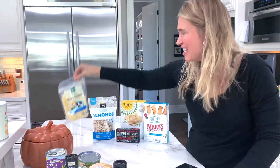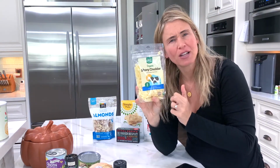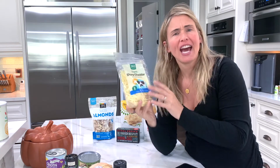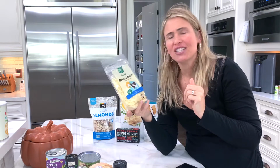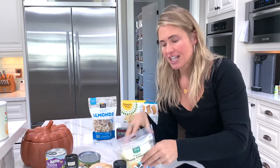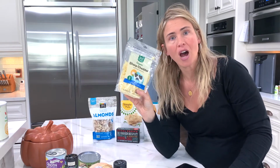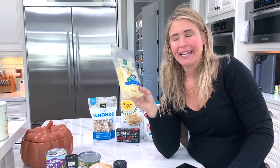In the next layer, we're going to have cheese. I don't typically buy the pre-shredded cheese because I don't trust it as much. Usually they add things to it so that it retains the texture. So typically I get blocks of cheese and shred it myself so that it's pure cheese and nothing else. This one is organic, so that's great, but typically we also look for raw cheese. They don't really sell it, but if you can get it unpasteurized, we get that, because we don't think the pasteurization process is a good thing.